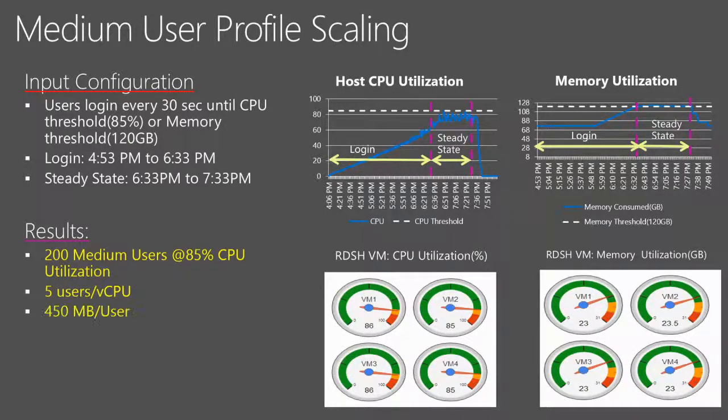And then, of course, we had 450 megabytes per user, so you want to plan for that. Networking and total IOPS were actually pretty small. This is pretty typical in an RDSH environment. Much higher IOPS when you go to those personal desktops we talked about earlier. Okay?